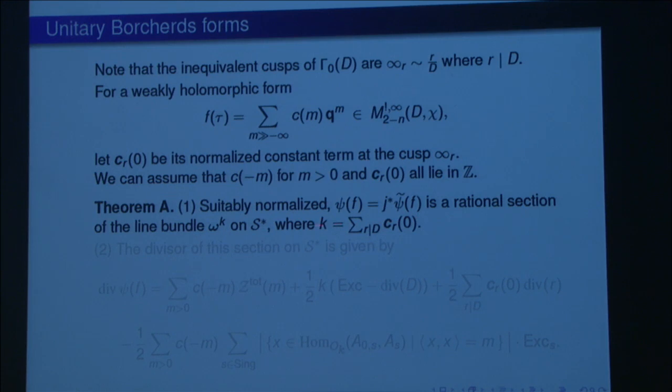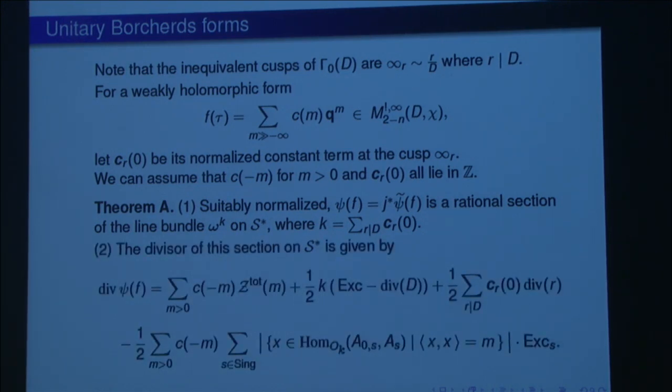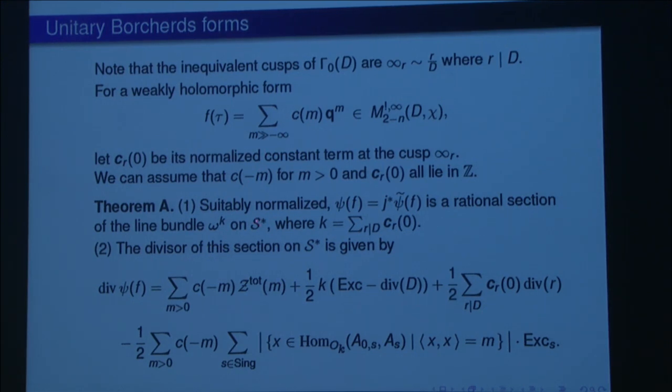But once you have that, and you know what the weight is, you can ask about its divisor on the integral model, and here's the answer. So the divisor of this guy, pulled back, made rational, on the integral model is the following. You see it's controlled by the negative part of the Fourier expansion of f. So the negative Fourier coefficients times these total classes. Now here you notice that in particular, the total class included some of the boundary components, and so we're actually taking into account how this thing behaves in the boundary. So this is really viewing this thing as a rational section on the compactified model.